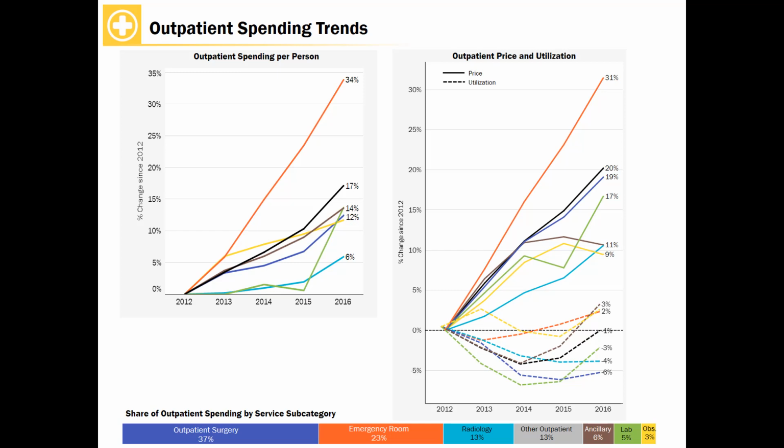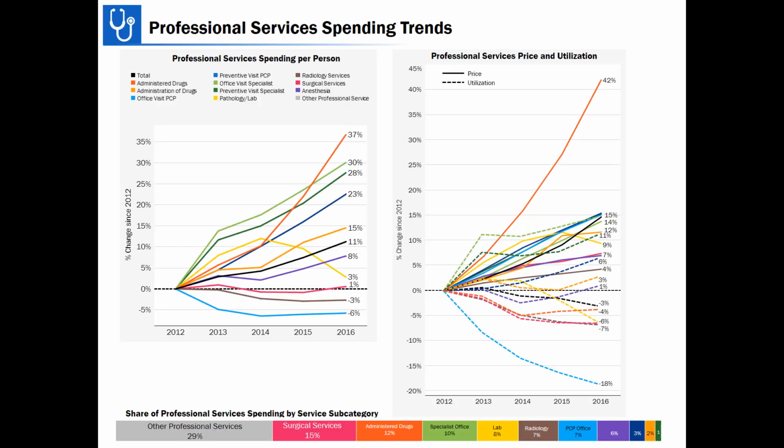Once again, the overall story is largely the same. Outpatient utilization is essentially flat or declining. There are small increases in utilization for emergency room services, but then you can also see the much steeper slope increases for outpatient prices, which leads to the finding that spending on emergency room services increased by 34% between 2012 and 2016. Next slide, please.